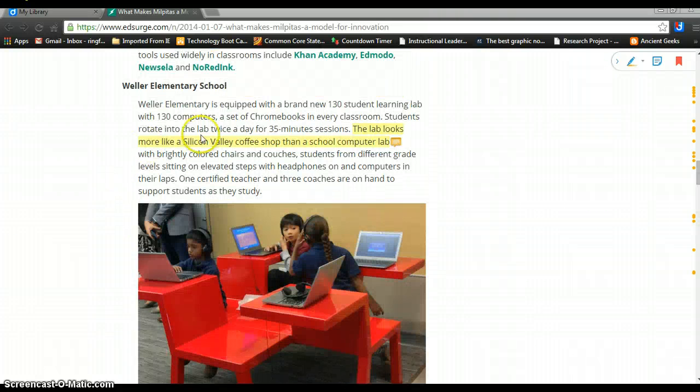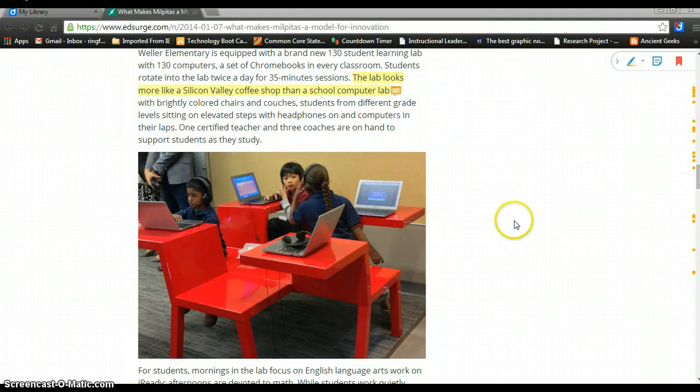Another thing that really stood out to me that I think Joliet West is already doing is providing labs that are more like a coffee shop. You can see the image here. At Joliet West right now, I know Amy Lingefelter is remodeling, not necessarily remodeling, but adding different furniture and making it easier for students with their own devices to come to the library to be able to work. And I think for me, when I have my class next year or whenever it happens, I will definitely hold office hours, once or twice a week in the library, because I think it's really important for students to work in environments that are different, so that ideas never get stale.